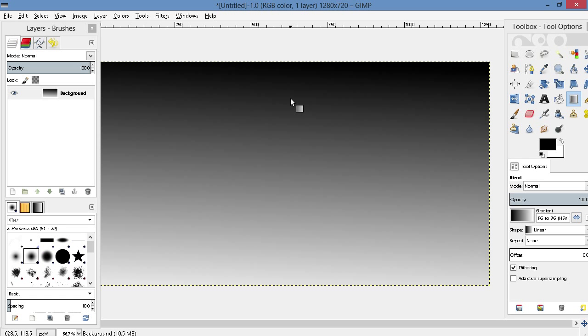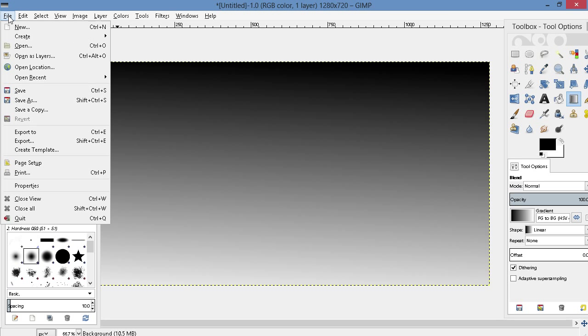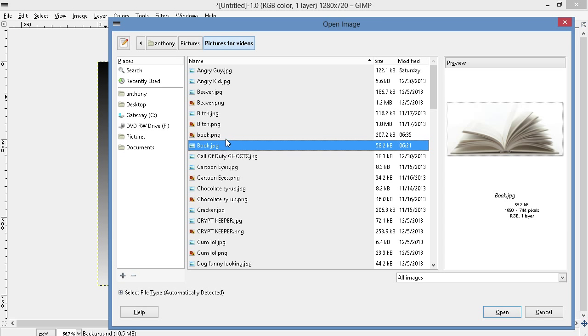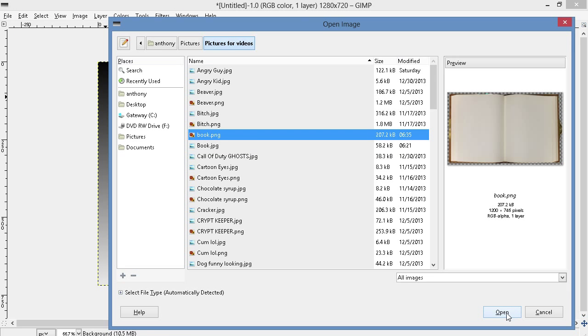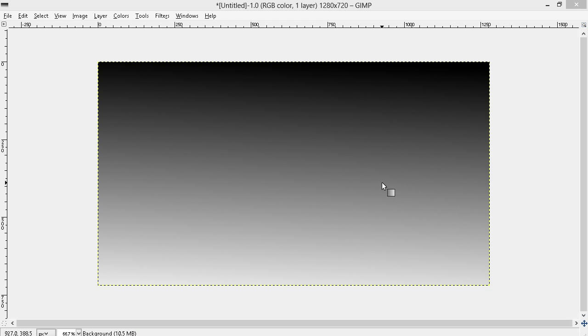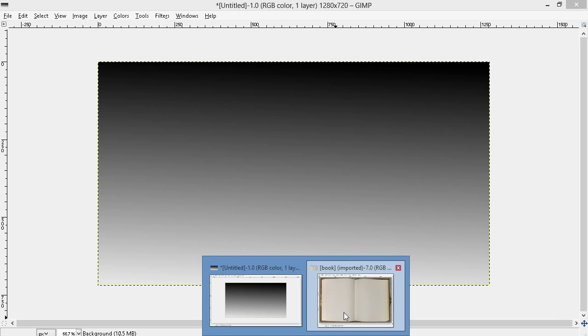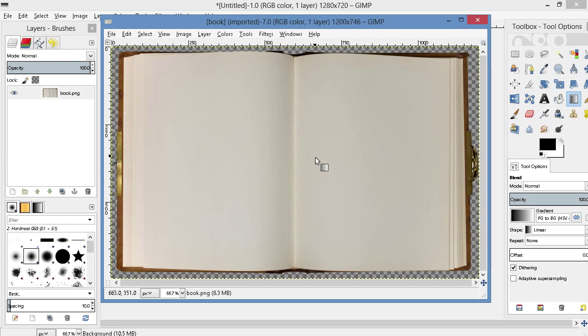Once you have your background set and everything, you're going to want to make sure that you have all the images that you want in your thumbnail already pre-made. Then you want to go to File, you want to go to Open, and this is one of the images that I have already. I'm going to open this. Okay, see, this thumbnail right now, I'm making it for a video that I haven't put up yet, but it's gonna be up before this video gets put out, and it's my YouTube story. So I figured I would use a book, which would be pretty cool to put down.